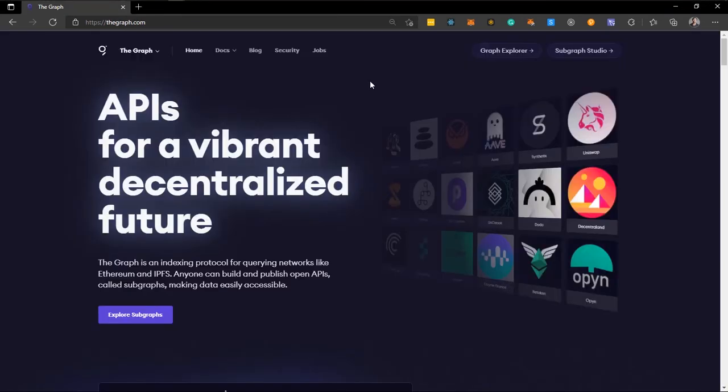And I can close this. We don't need this. I'll be deploying to the legacy protocol. The Graph added the Subgraph Studio recently, but I'll be using the legacy protocol. It's easier to follow in this case. Most DeFi projects are on the legacy protocol because they've not migrated to the studio version.